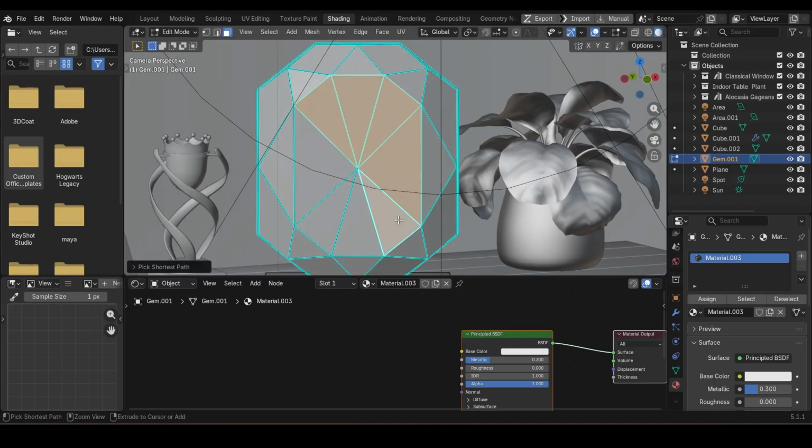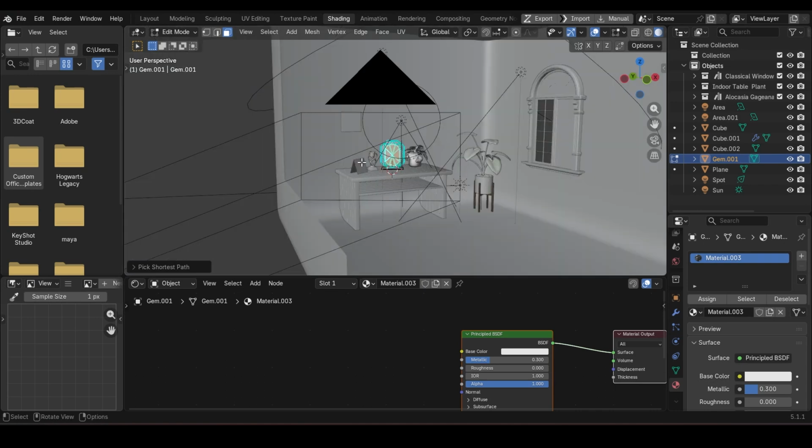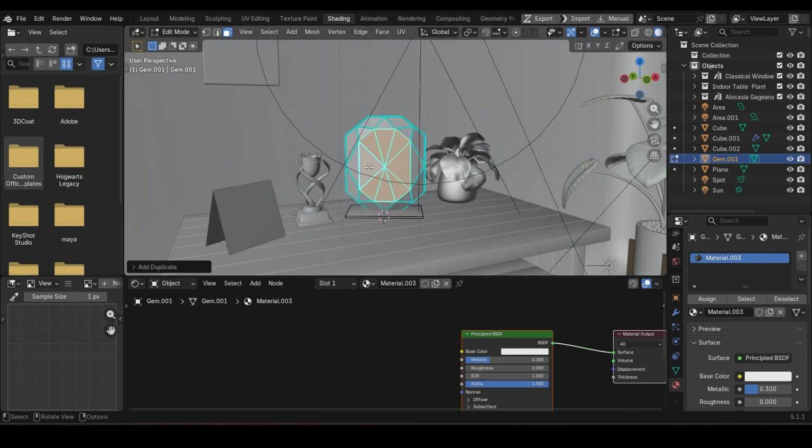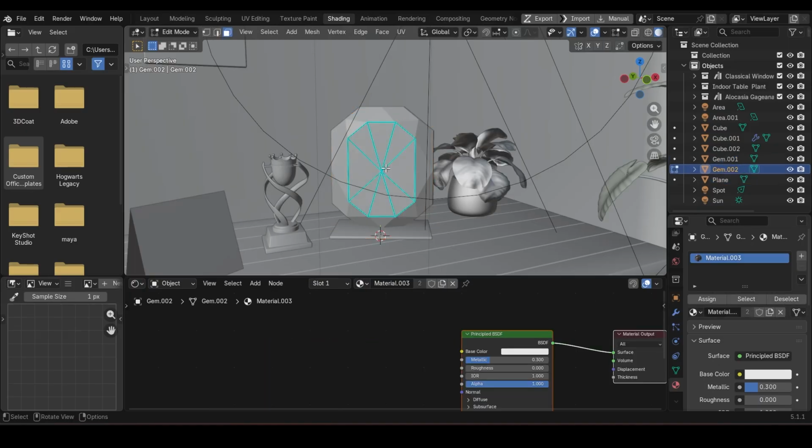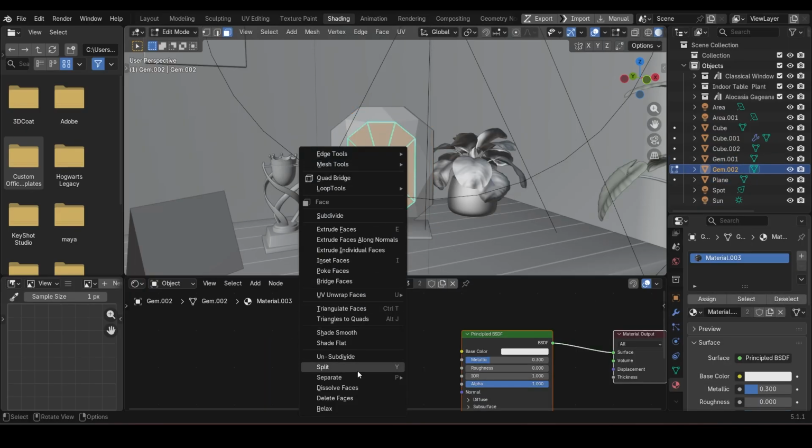Now I selected those middle faces. Duplicate them, separate them. Now duplicate that glass material once again.